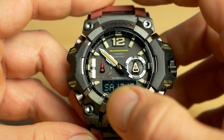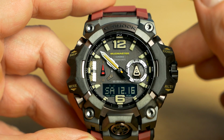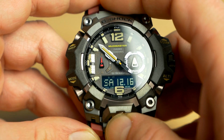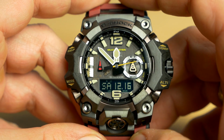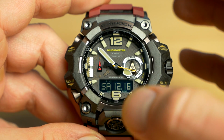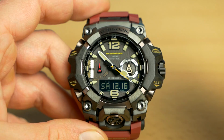To turn off this hand shift function, it's going to turn itself off automatically, I believe, after a couple of minutes, but to turn it off manually, again, you just do the same. So press this and press this, and they go back to their position. And the last thing that we want to cover is the hand alignment, something that you're probably never going to have to correct, but in case the watch starts showing weird stuff that it's not supposed to, the hands can get misaligned.